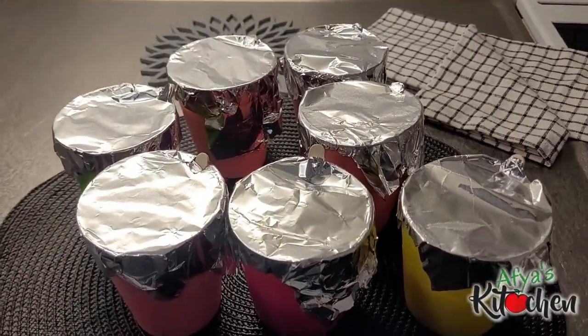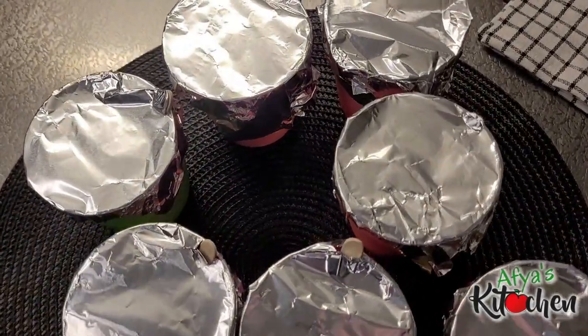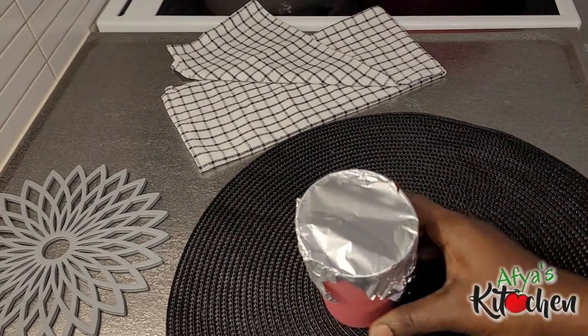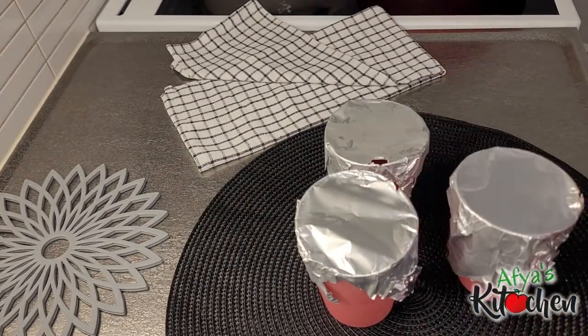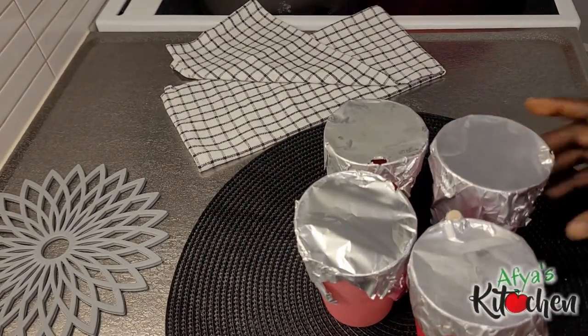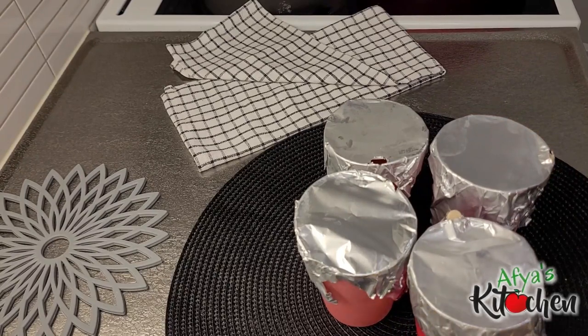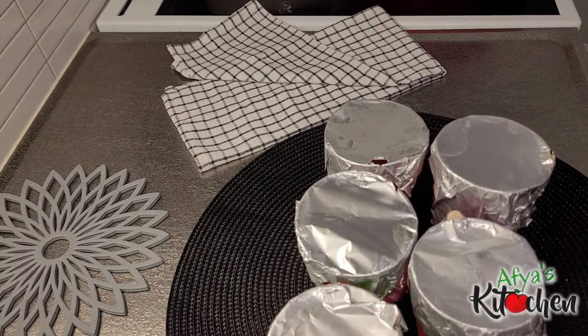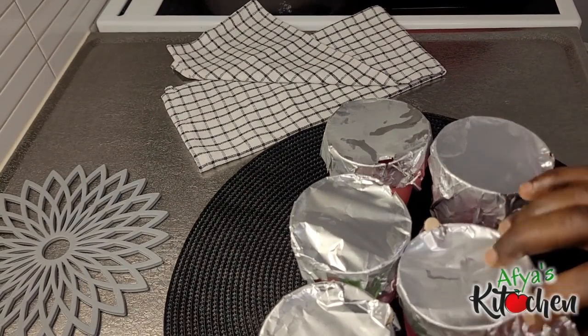So now into the freezer it goes, and I left this overnight, so it's like 24 hours. And then I get the ice cream out of the freezer, and then I take the foil off, and this is how our ice cream looks like.